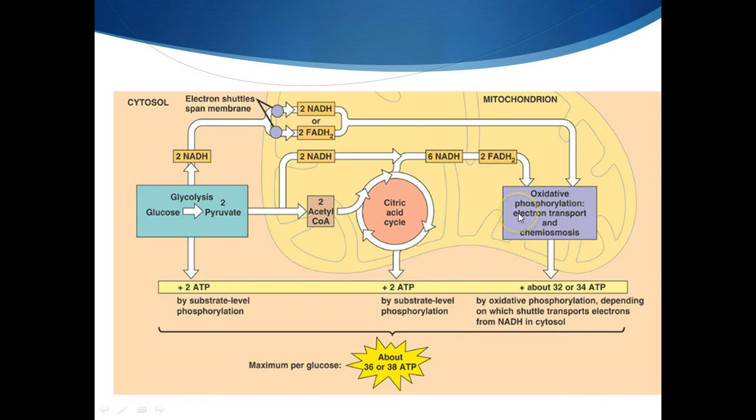You have the electron transport chain, which is like the staircase, and it takes the electrons that you carried over and turns them into between 32 and 34 more ATP. So for every 1 molecule of glucose, you get between 36 and 38 ATP molecules. That's a lot for starting out with just 1 molecule of glucose.